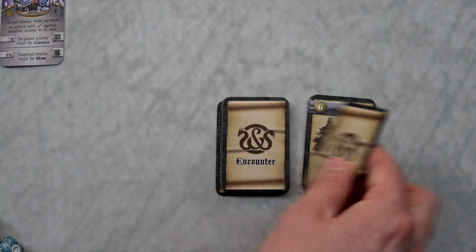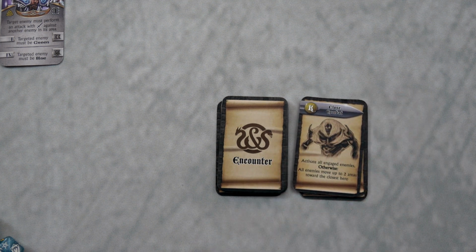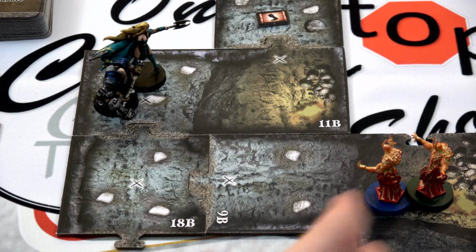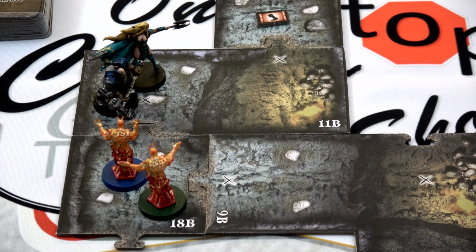We'll move to our encounter phase. For Icarus, we have close combat. Activate all engaged enemies, otherwise all enemies move up to 2 areas towards the closest hero. Yeesh, that's going to mean both of these guys are going to move to right here. So now it becomes, what do I want to do? Do I want to try and attack them or keep running away?